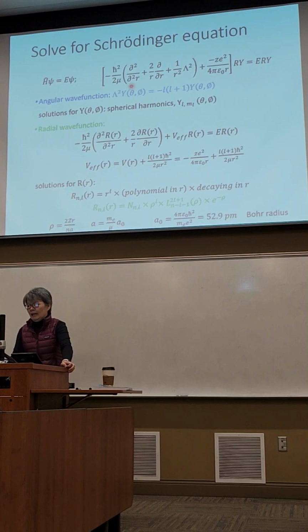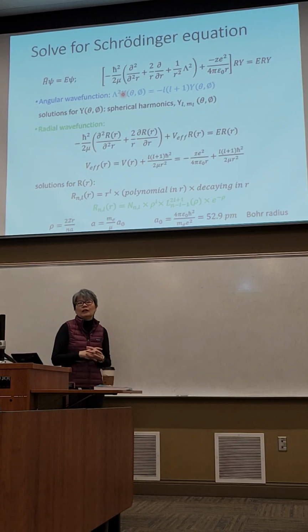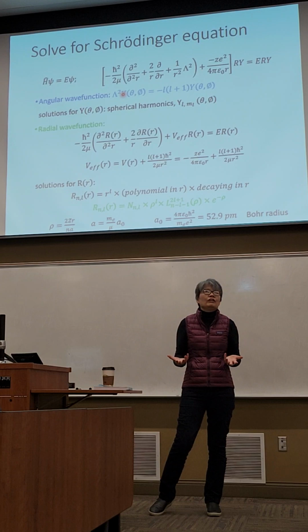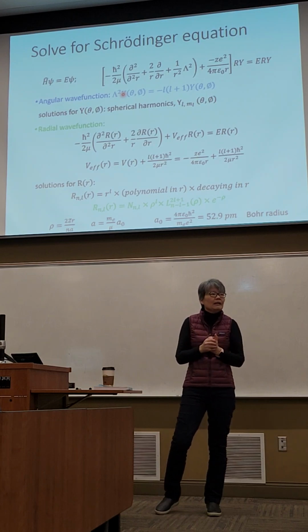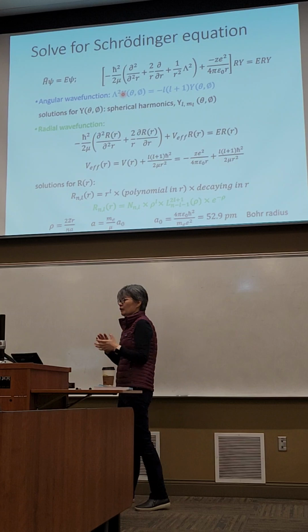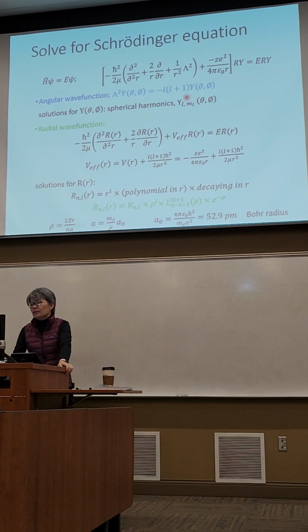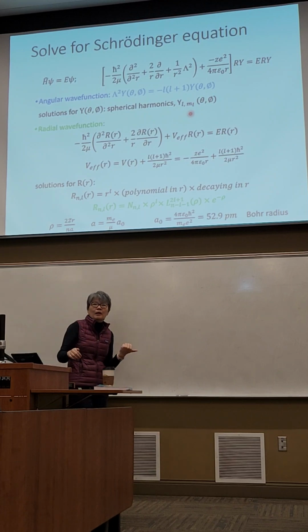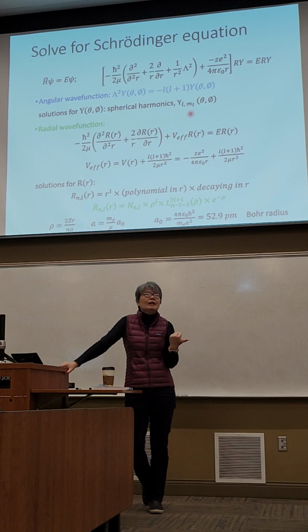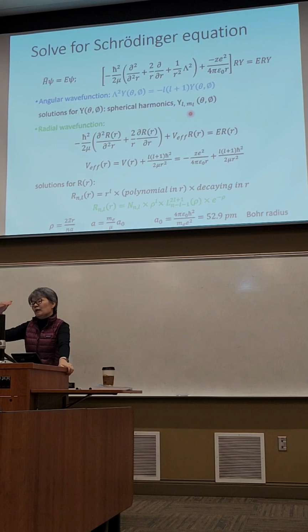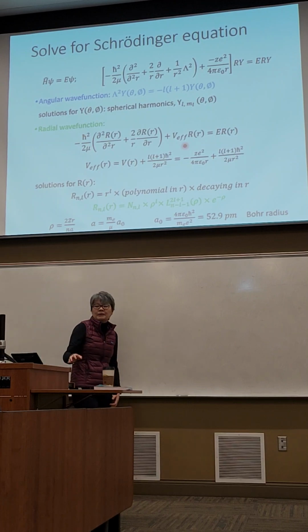So therefore, the angular component, the Y function, really is the solution from the particle rotation on the sphere. So we will borrow that, all right? In that case, we have a whole table we learned from particle rotation on the sphere. It will have two quantum numbers, L and M sub L. L is the orbital quantum number. Okay, M sub L is the quantum number referring to the Z component, or we call it the magnetic quantum number. Now this is the solution. Guys, I can update those slides for you.